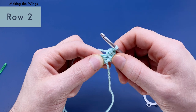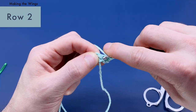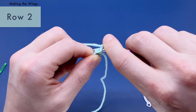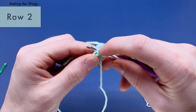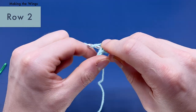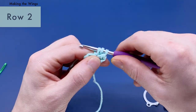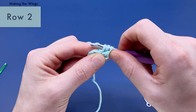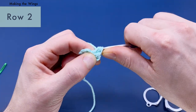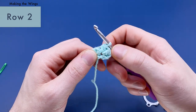That's the stitch. So we're going to yarn over and go into the same stitch you just worked into. It's going to be right here. Make sure you're under two loops at the same time. You can kind of see how there's two right there. And then we're going to yarn over again and pull it through the stitch. And now you have your three loops on the hook. You want to yarn over and pull through all three of those at the same time. Again, the scoop really helps with that. All right, so that's two half double crochets into the same stitch.